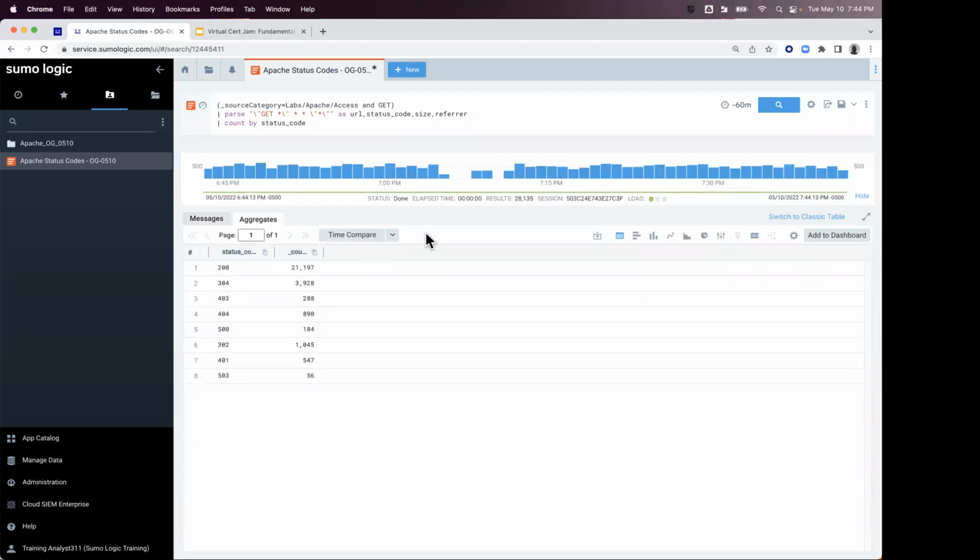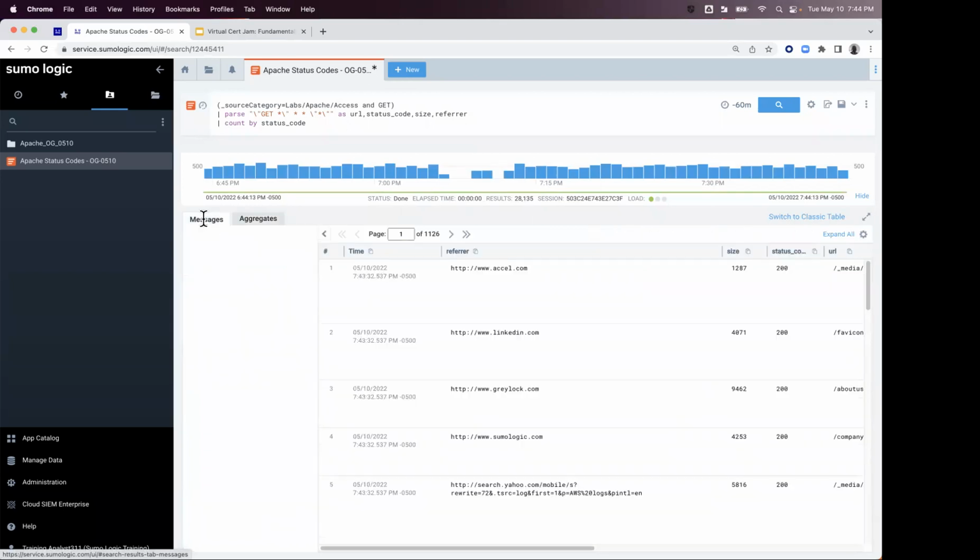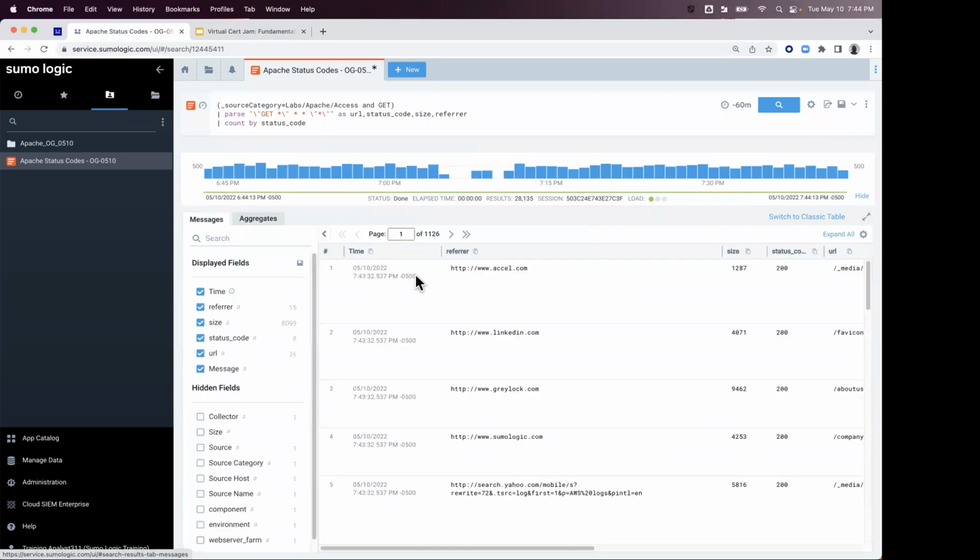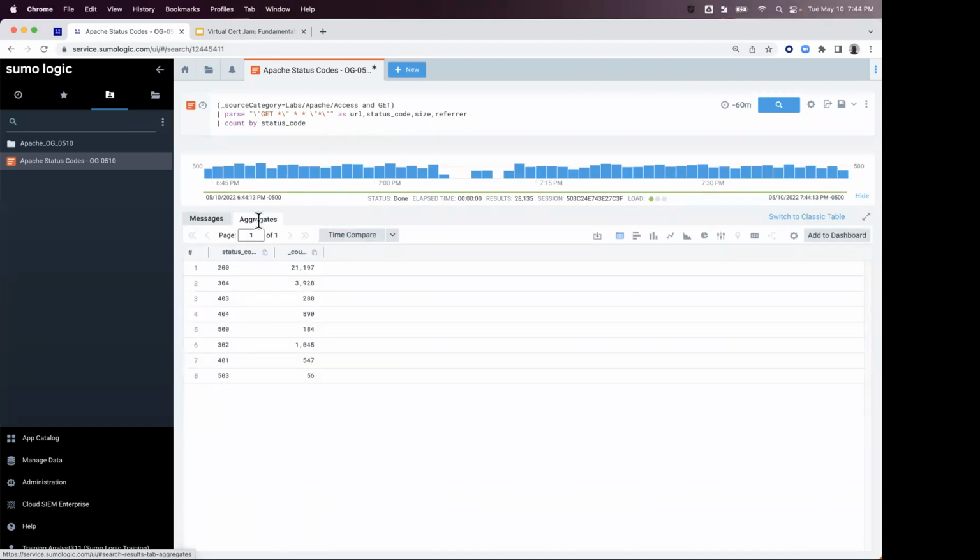Now, once it runs, you see the elapsed time, you see the total results. Now, not only do you have a messages tab, which is your original tab, you now have an aggregates tab. Well, how did that get created? When we use the count operator. Okay, now let me point this out in case this ever comes up on an exam.